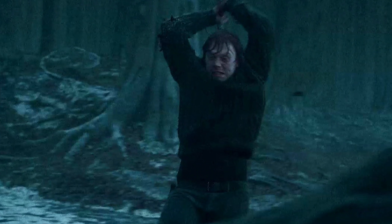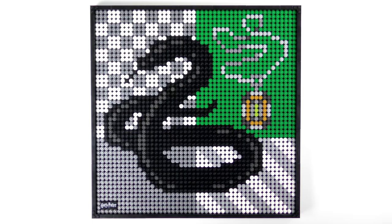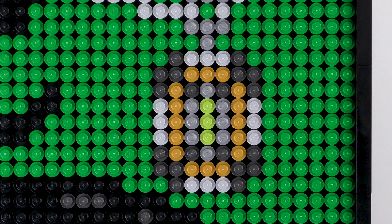Eventually, it was destroyed by the Sword of Gryffindor after taunting Ron with some imagery of sexy time between Harry and Hermione. But I digress. Slytherin's locket is nicely depicted against a background of green studs. We even have a few pale green studs to really make the image pop.